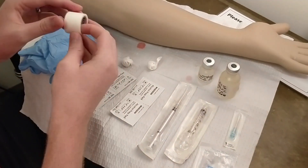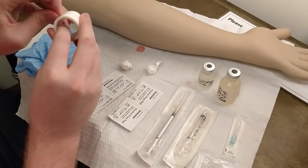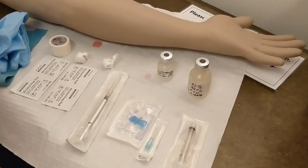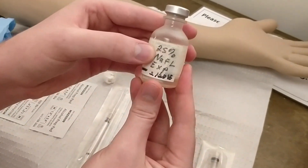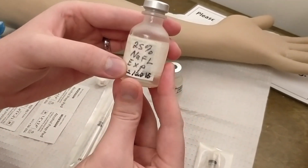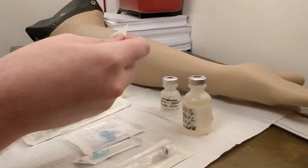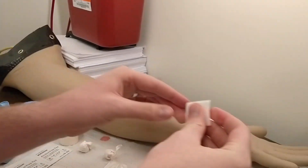One thing I like to do now is go ahead and prep your tape by pulling out the edge — when you wear your gloves it is impossible to get these things started, and it will just help you out in the end. To prep our sodium fluorescein syringe, we are going to first state the concentration, the name of the medication, and the expiration date. In this case: 25% sodium fluorescein, expiring February 2016. Now clean the top of that using an alcohol prep pad with one single swipe.